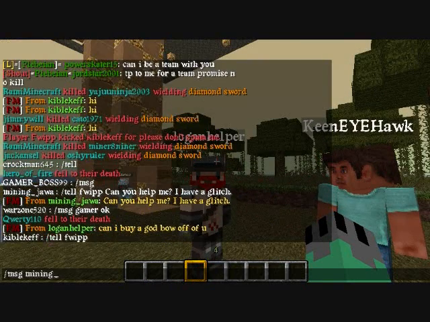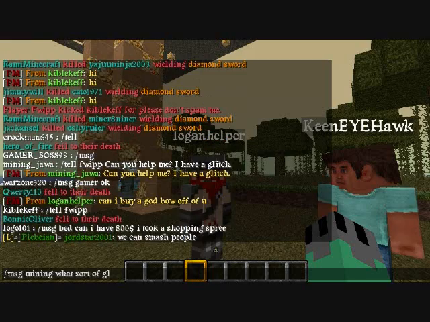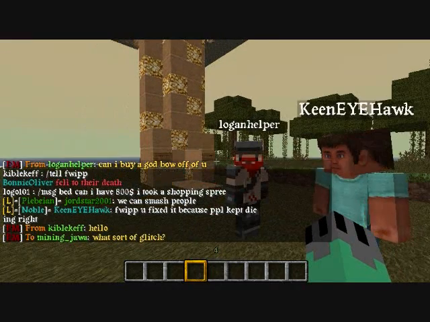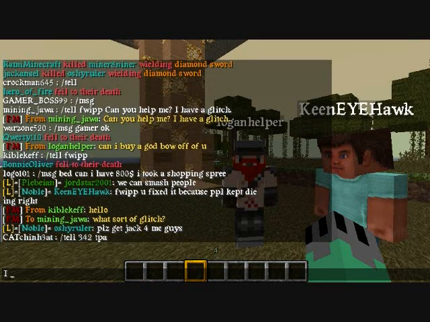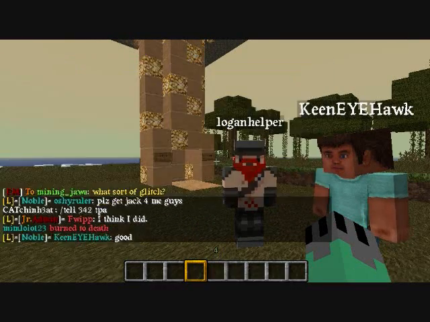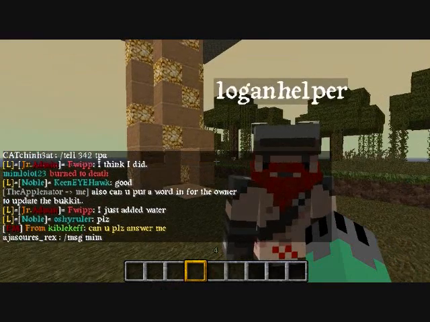Mining. What sort of glitch? Because fixing glitches now seems to be the perfect thing. I think I did. I just added water. Just like making iced tea.